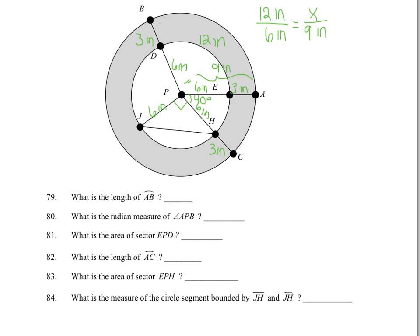Well, cross multiplying, 12 times 9 is 108 inches squared equals 6x inches. I'm going to divide by 6 inches. And 108 inches squared divided by 6 inches is going to give me 18 inches. So I know that the arc length is going to be 18 inches.